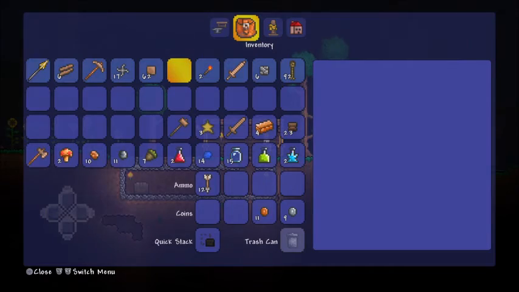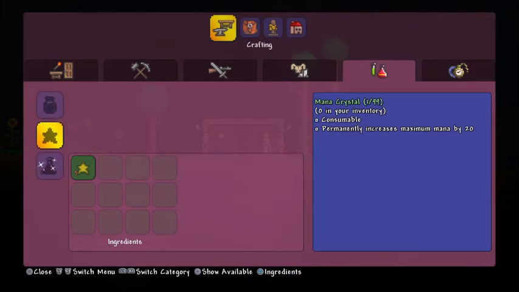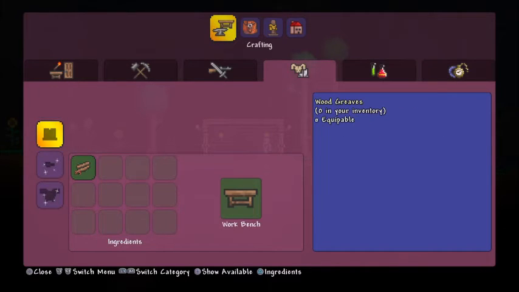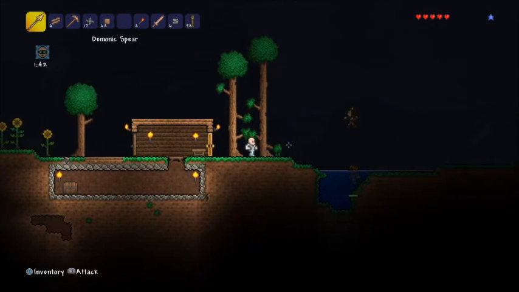I think that makes 3 fallen stars. If I'm correct, that is not enough to make, yeah, oh, I need 5. Oh, and they're called mana crystals. Okay. Okay, all right. Okay.